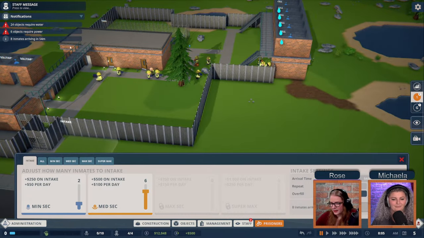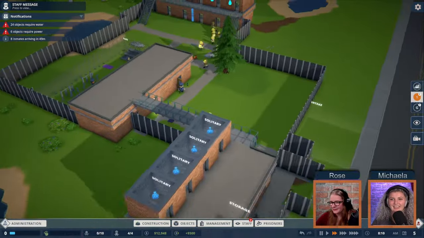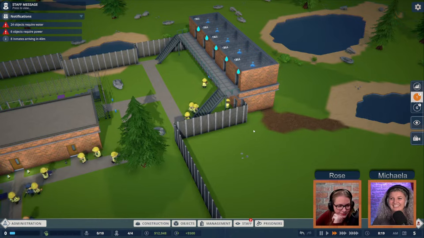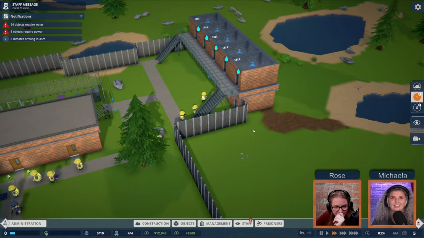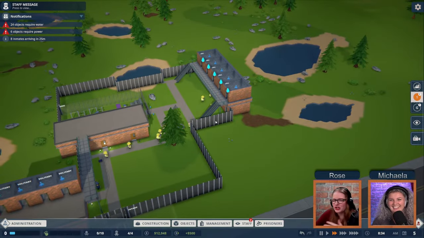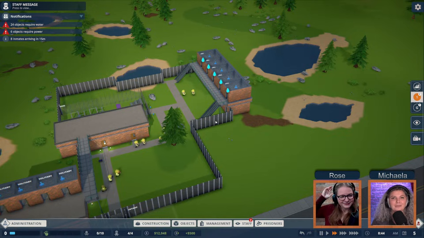Nice. Save changes. See, now they're arriving in 54 minutes. So you guys better hurry and lay all that pipe and wires. And the lights. The lights are the most important part. Are you sure? I'm pretty sure the toilets are the most important part. No, I'd say the lights are the most important part.